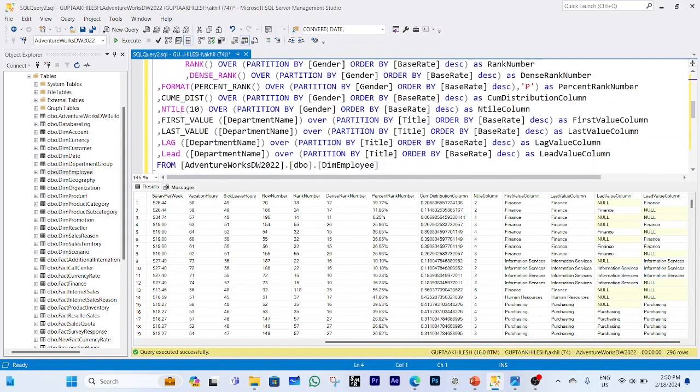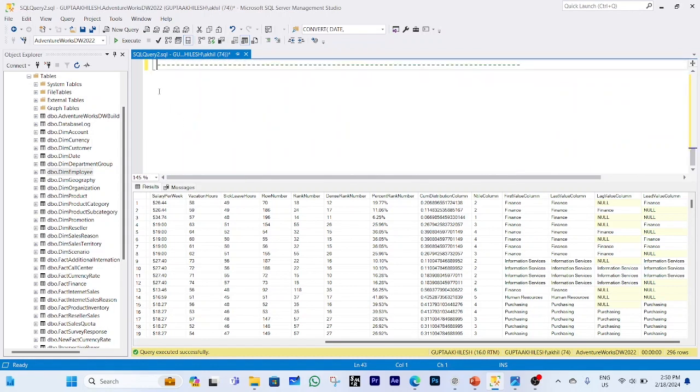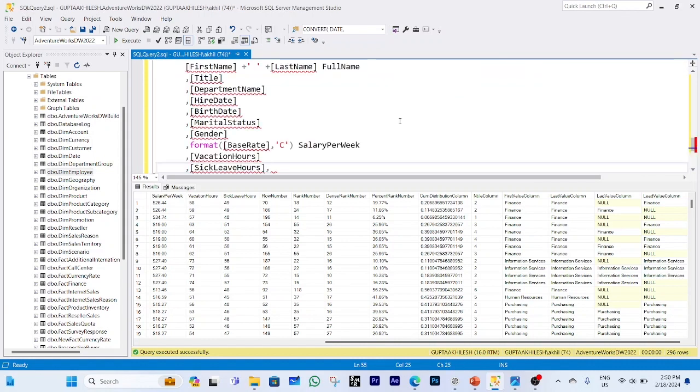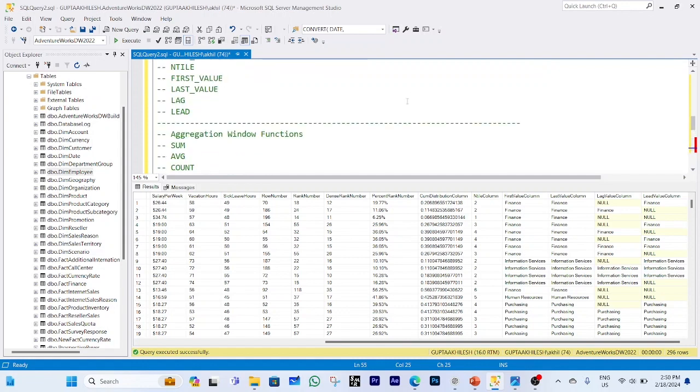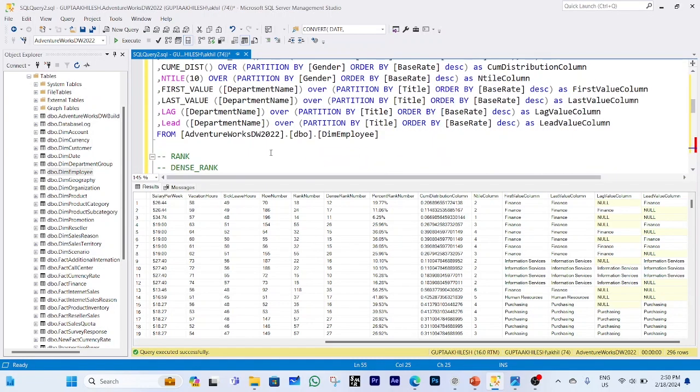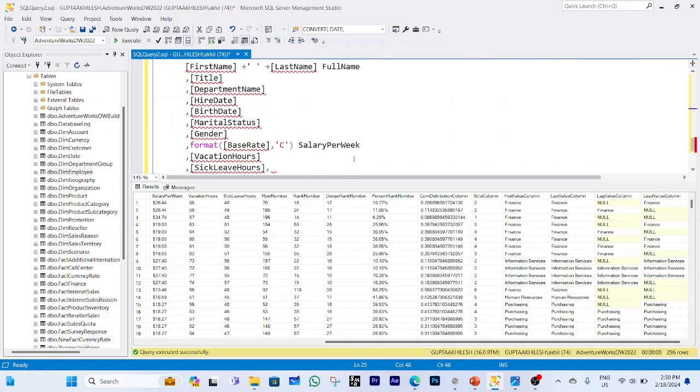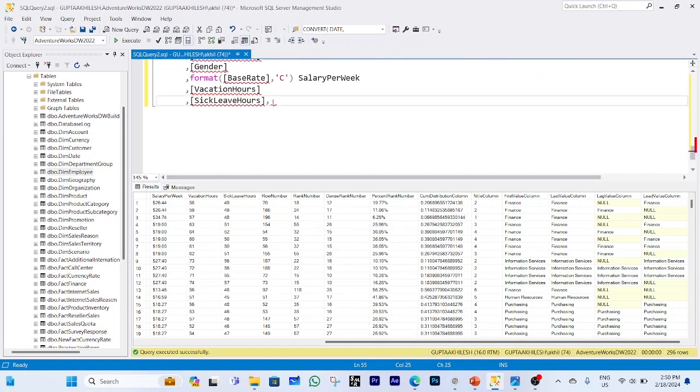So just select and make a copy of here and paste it here, and just copy this one and paste here.